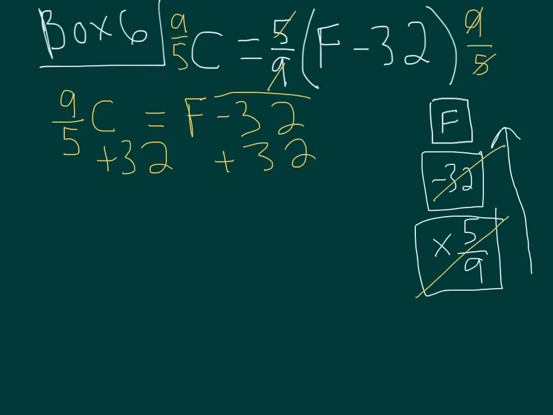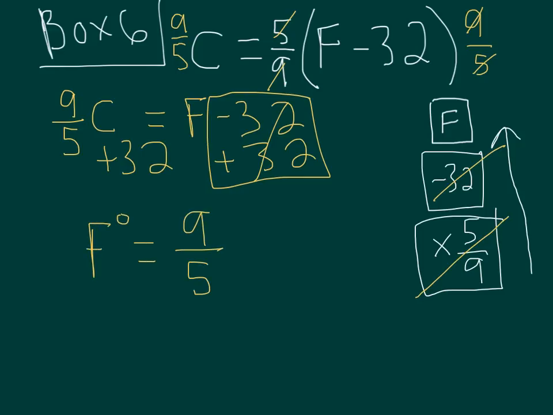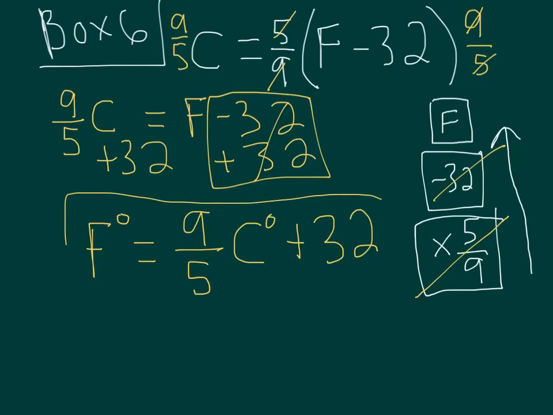So, I'll keep my boxes here. Those cancel, and I end up with, I'll switch it around here, degrees Fahrenheit equals 9/5 the temperature in Celsius plus 32. So that's the correct answer. Notice there's no parentheses in this one. And we are finished. Alright, make sure you can pause, rewind, check anything, make sure you get everything down correctly.